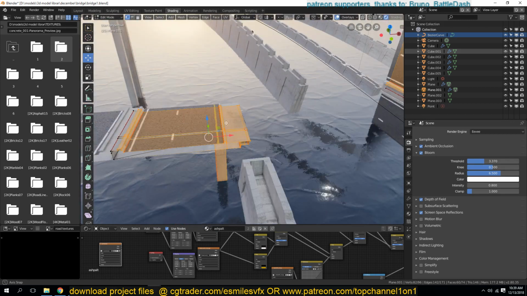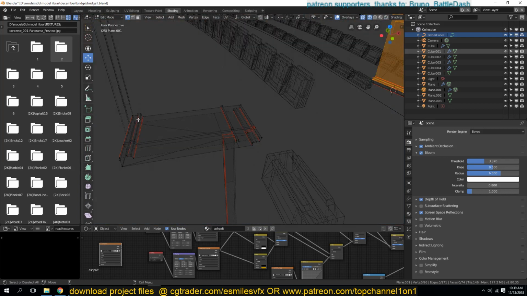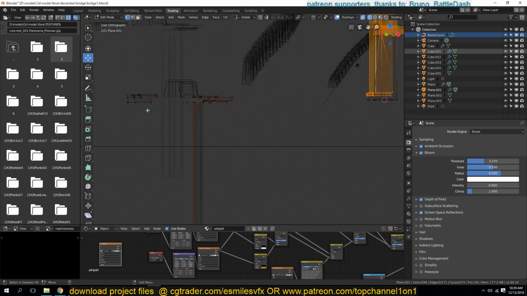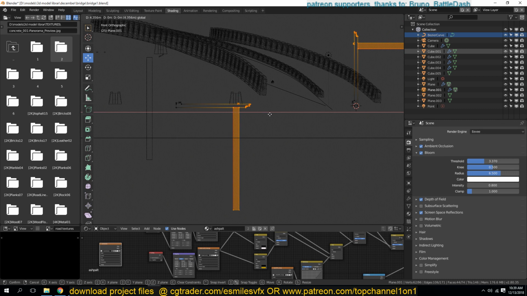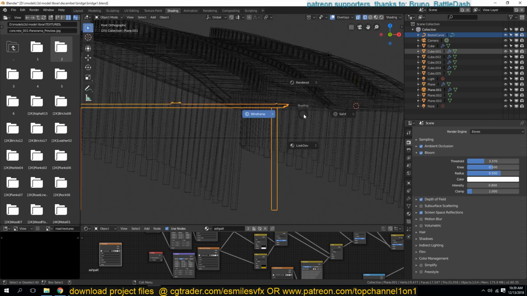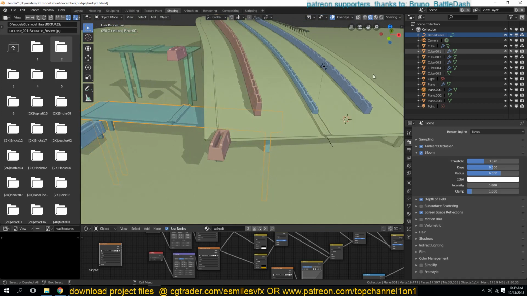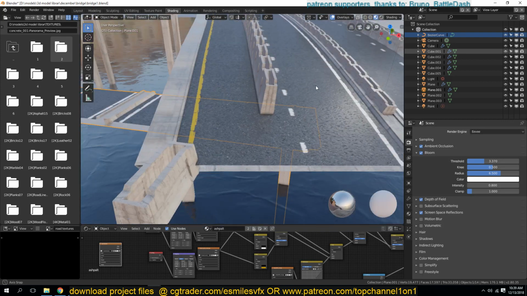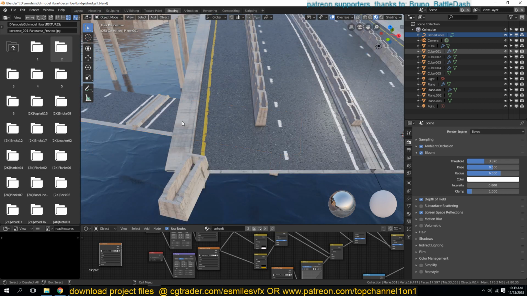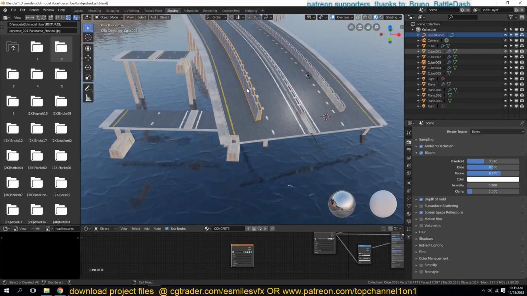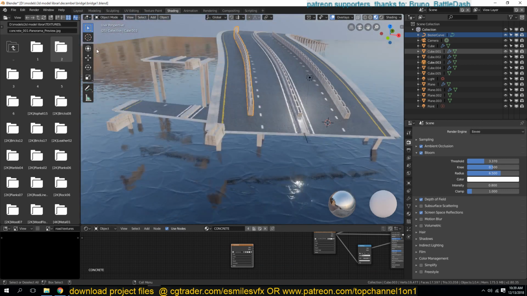It's not from there. If we want to, we need to select this entire bridge like this, and that way we can widen the bridge. So you will notice that the textures are also being stretched because we edited the mesh. So you may need to UV unwrap the object again, so that you reduce that stretching. And now you can see these guardrails are in the middle of the road, so we just need to move them.